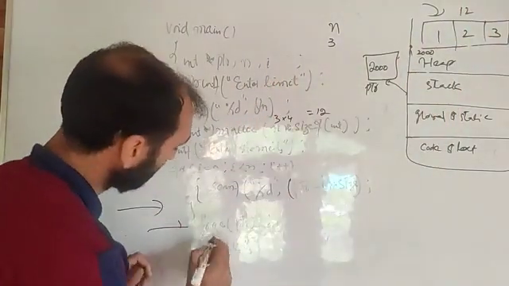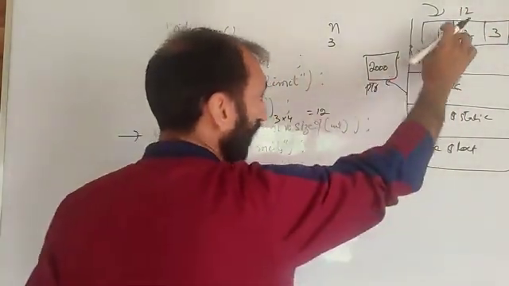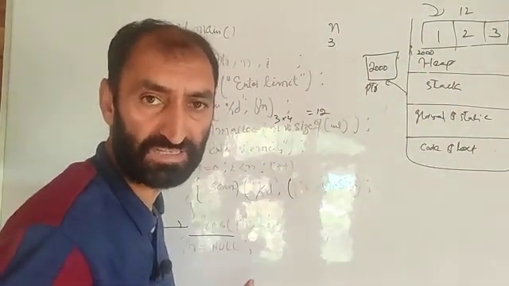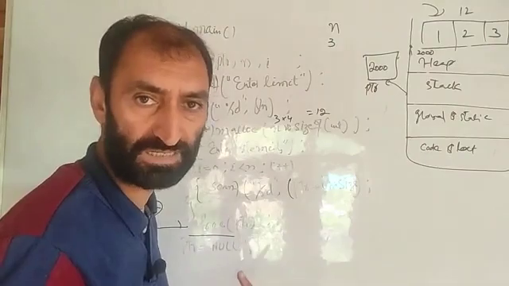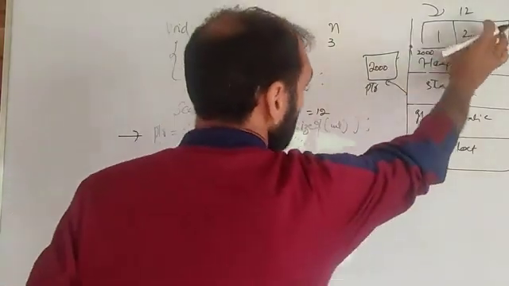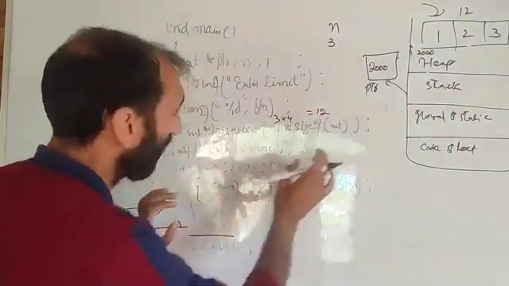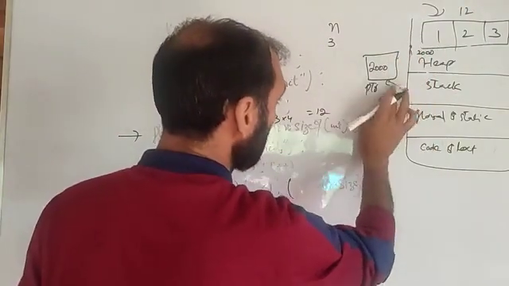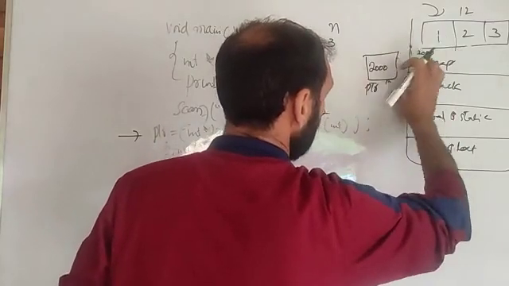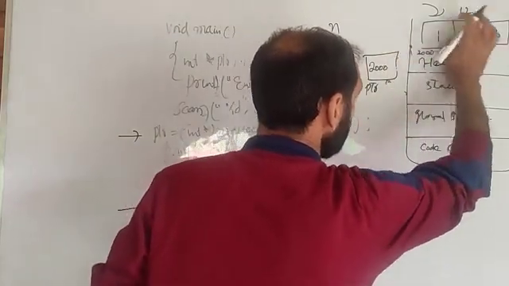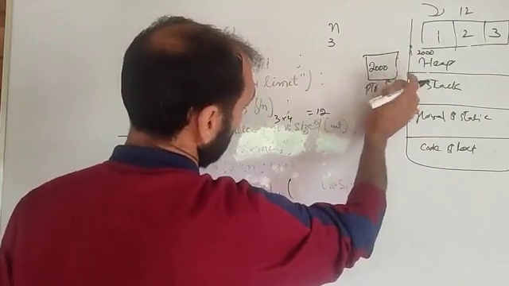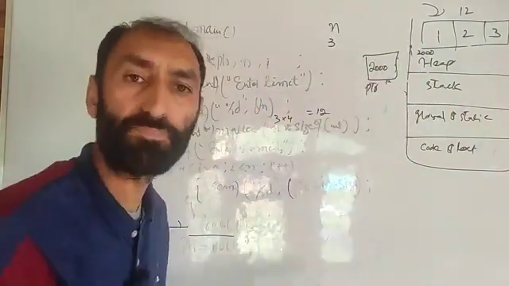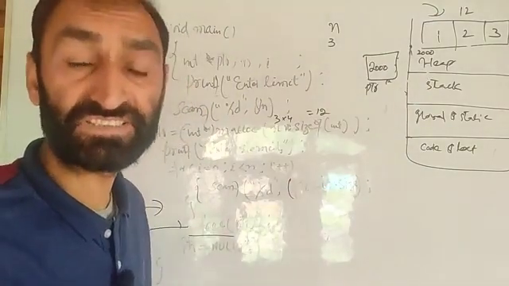Now we see here that this free function is not responsible for deleting the data which has been stored previously in dynamic memory allocation. It is only responsible for deallocating. Only this connection is going to be removed. Now this PTR is not connecting to anybody here. It is not connected with this. We can say PTR is now free. It is a free pointer. It acts as a dangling pointer.